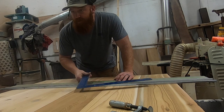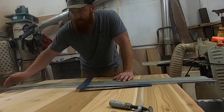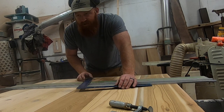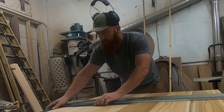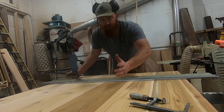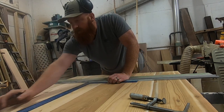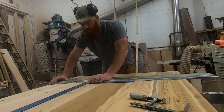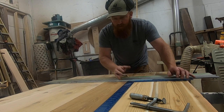Today's a fun little tip. If you're cross-cutting a table, always do your ingrain first. A lot of times your outsides are still rough, like nothing square. This table could be flared out 6 inches for all I know. So you can't square off the side, because that's not the same. Square off one of your joints. You know those are square. That's what you want to be square with. So a lot of times I'll even put a little mark there. Move your track to the mark so that way you're square with every board.